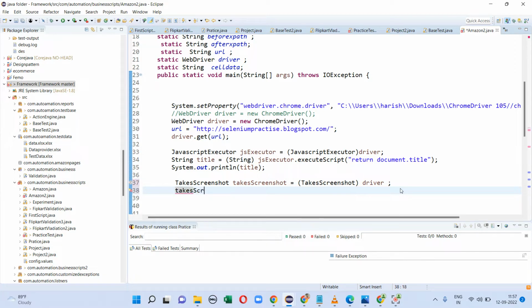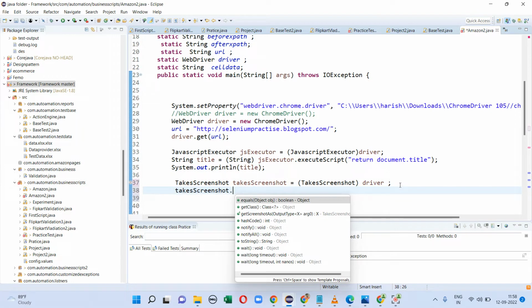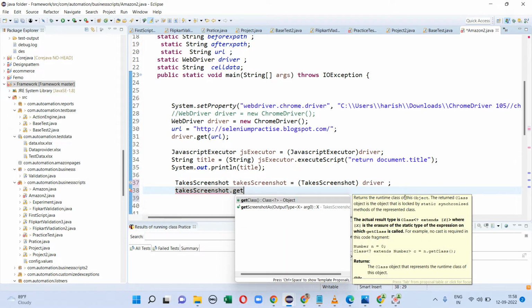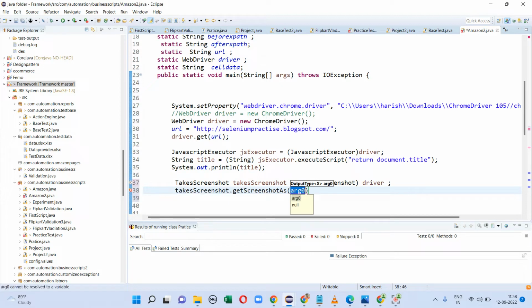Why am I typecasting? To take the screenshot, we have a method called TakeScreenshot. This is the interface, and this interface contains the methods. Here we have the method getScreenshotAs.